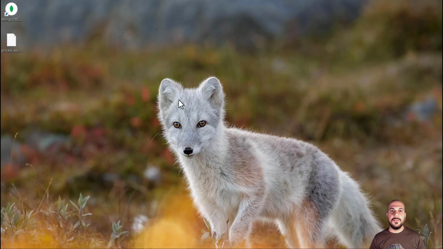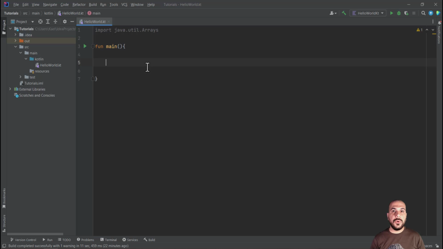In other words, we tell the computer to run this block until the condition that we are giving it is false. Before you get confused, let's jump to the code and see some examples. First, we are going to start with the while loop. To create a while loop, we write while and put our condition inside it.